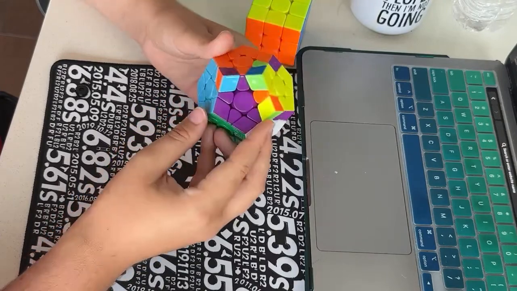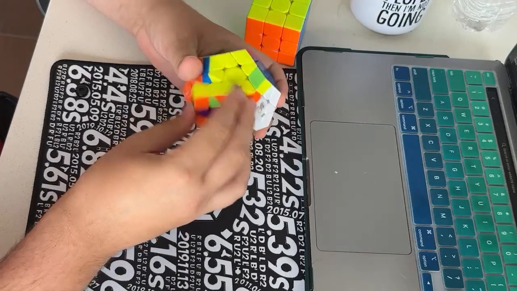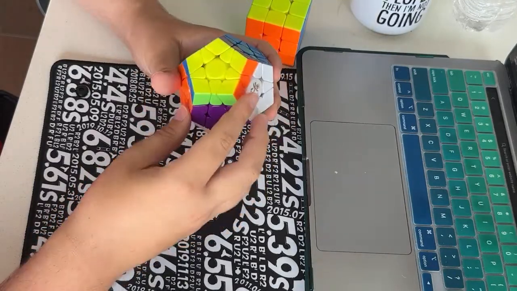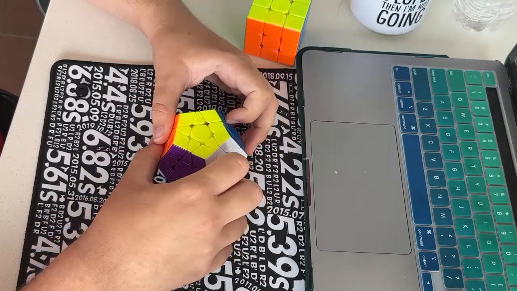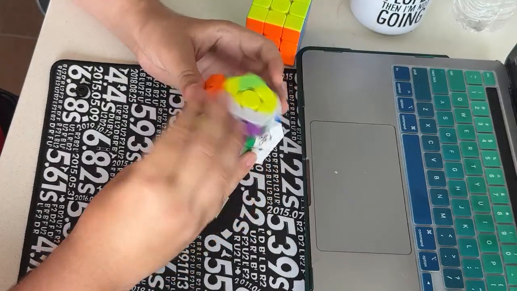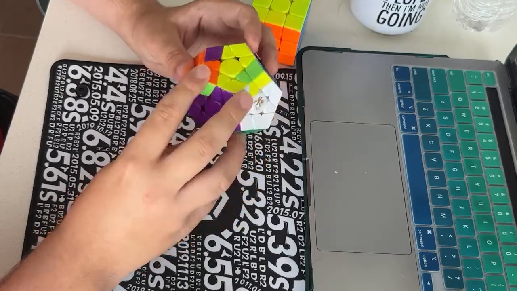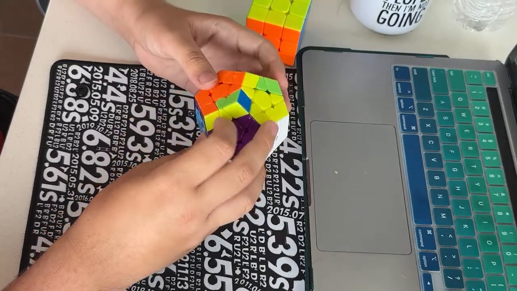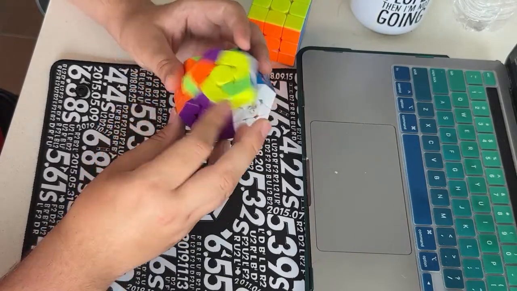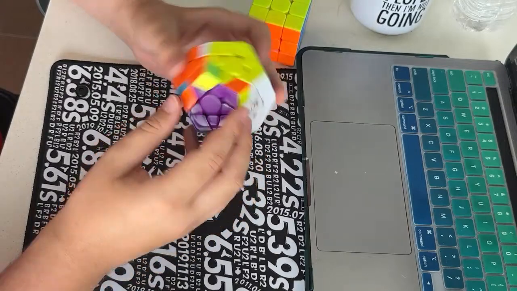Okay, and then that, and then this. No, that wasn't right. This is right. That wasn't right either. This is right. Okay, that was embarrassing. And then it's this algorithm that I tried to do earlier, but I failed. Okay, anyway. It was this algorithm that I was practicing before. What did I do? I tried to reverse the algorithm so I could just go straight back to last layer, but I failed.